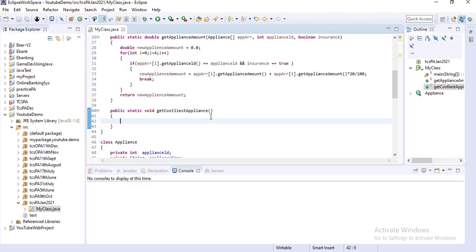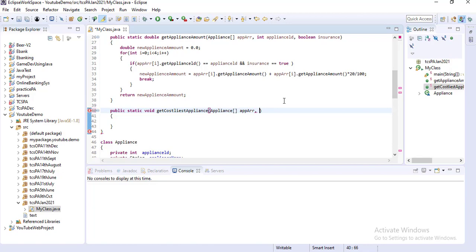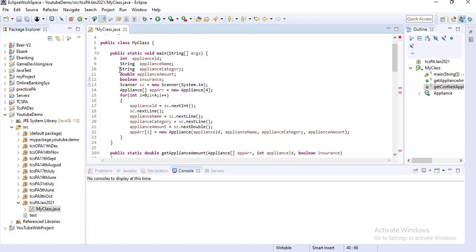It is a string type value, so string appliance category. So it will take these two as parameters. Okay, now you can see that instead of void, it will return one appliance object. So I am returning one appliance object here.